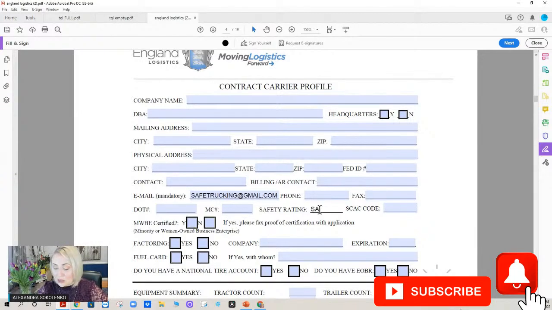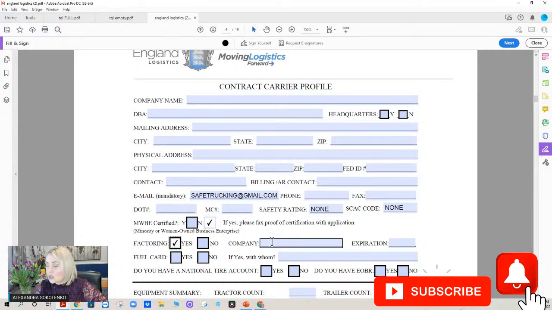But in this case, let's say we have none because he just started. None is not good and it's not bad. It's just none. He doesn't have enough inspections to put him in that formula yet. Okay, so let's say none. Again here, none because he does not produce anything. Is it a woman's own business? If yes, yes. If not, none.